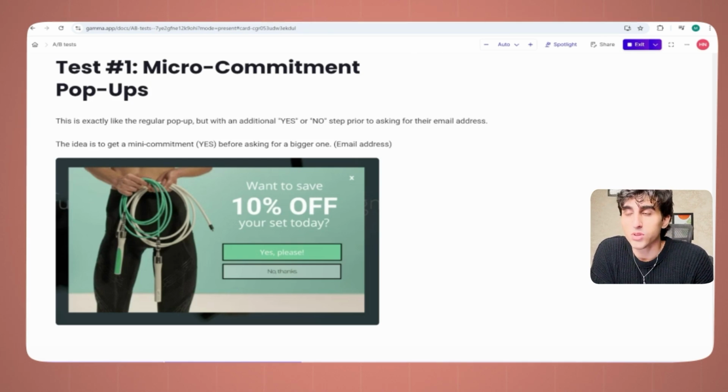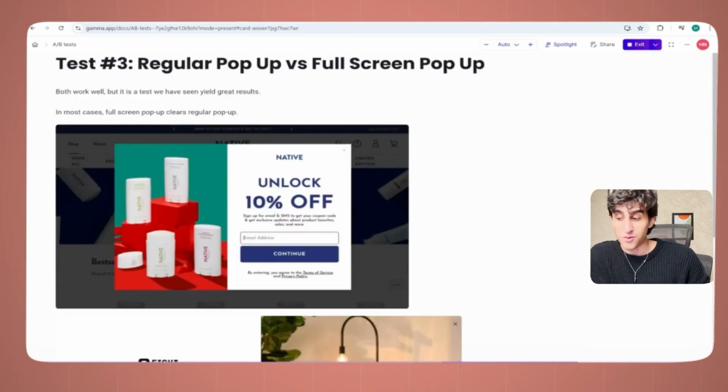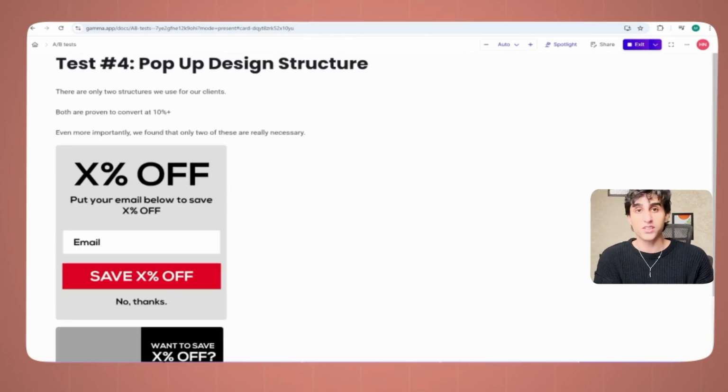Within a week, you'll be able to see the data. And if it's a little bit more competitive, you can also wait 2 weeks as well. Typically, we wait about 15 days, but within a week, we have a clear idea of how it's going to perform. Because we've just done it for so many clients at this point, we already know, we predict it, right? So then you want to test this right here, then you want to test this right here, and then you want to test different design structures, and you want to start setting up these A/B tests.